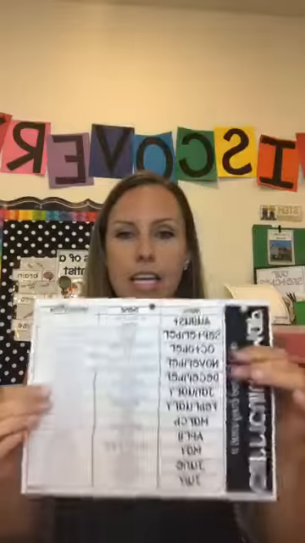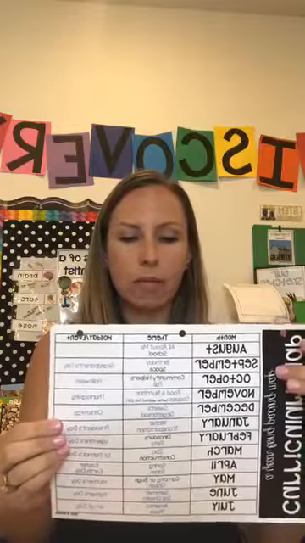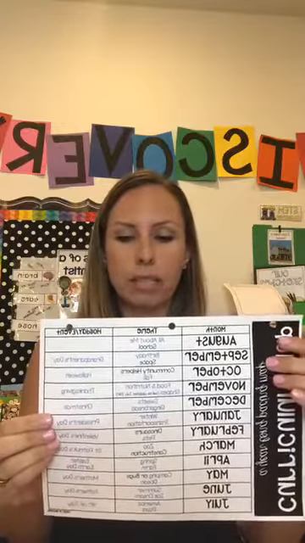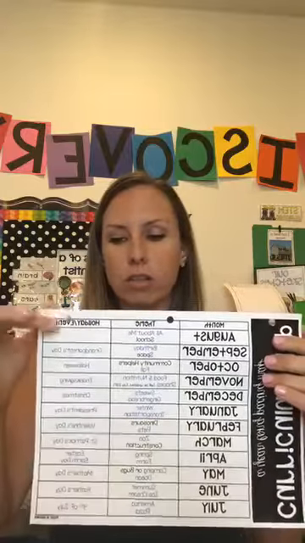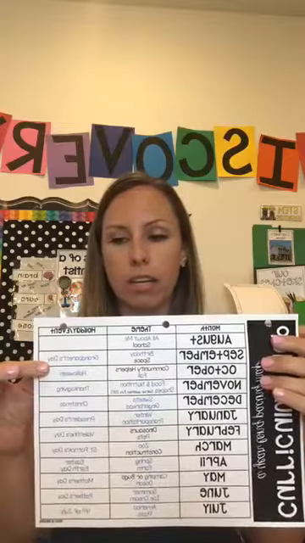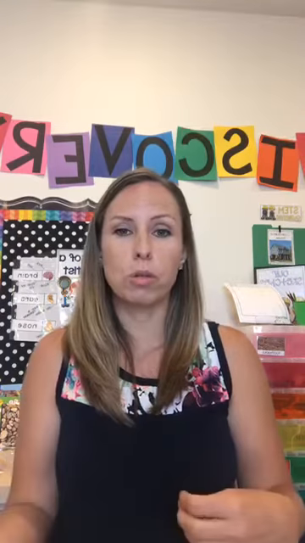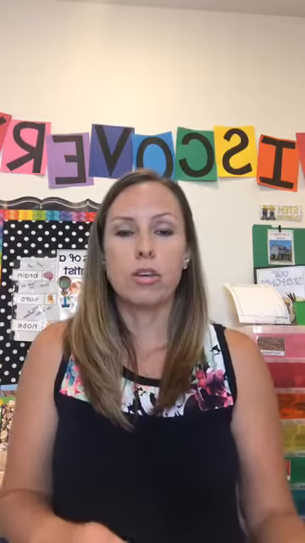All right, so let's keep going. So in August, I have All About Me in School. And then for September, we have Birthday in Space. And I also added in over here in this column, I added a holiday section and event section. So I know some of you guys aren't able to do holidays, so that's why I put it separate. And some of you guys do holidays, and some of you guys do events. Some of you don't do like muffins with mom, some of you do. But I added that in, that way you have that there for you to use. And if you don't, you can just ignore it.